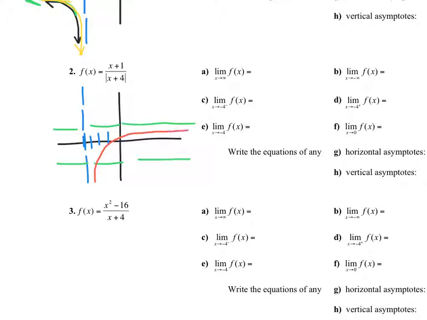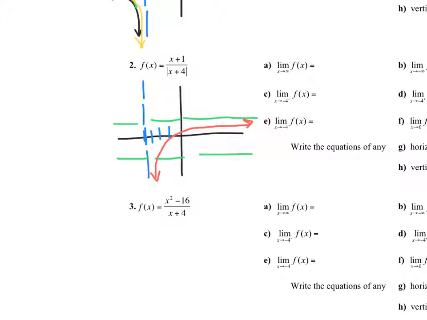And graphs are allowed to cross through horizontal asymptotes. That's fine. Because horizontal asymptotes affect one side of the graph, or they could affect the other side of the graph. And then the other one, it looks like this side. It's underneath this one here. Do you see that? So the bottom asymptote is only for the second? Only for the left side, and the top asymptote is only for the other side.